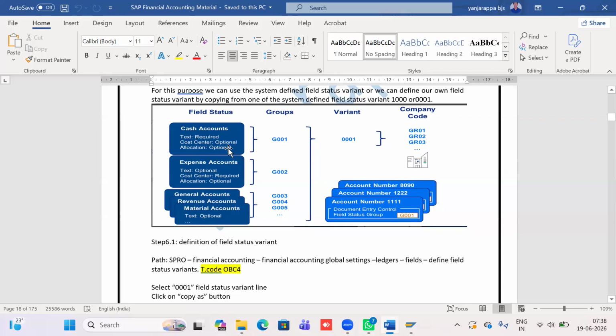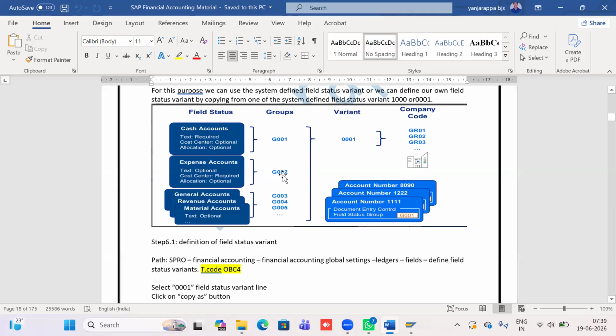Under variant 0001, we have field status groups, and in this group we have these fields for this cash account. I have assigned this field status variant to GR01, GR02, GR03. So we can assign the same field status variant to multiple company codes.